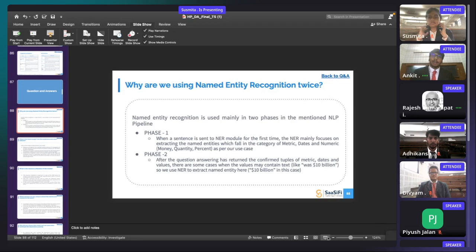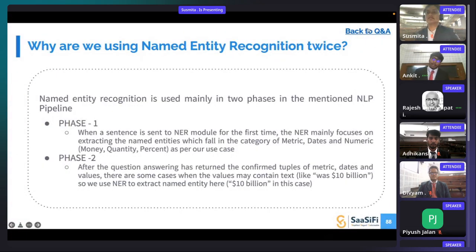Yes. So, given a sentence, what we first want is to extract all the possible tags. By tag, what I mean is all possible metrics, all possible dates, and all possible values. This is done using NER. Once we extract these tags, we ask our model three different types of questions, as I mentioned earlier. Using these three questions, we get some answer. Again, the question answering model is a language model which provides you with a start and end position. It can contain some garbage values, but we believe that the answer can be there inside that start and end position. So we again apply NER there to get the exact answer.